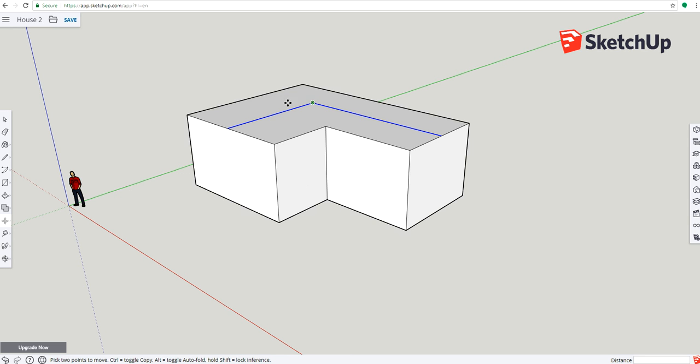So you want to look at it about like this, okay, because you want to go straight up with it. So grab the endpoint, don't grab it here, don't grab it here, grab the endpoint and try to go straight up. Okay, so click, go straight up. Now, if you kind of start going off to one side or the other, things get kind of weird.